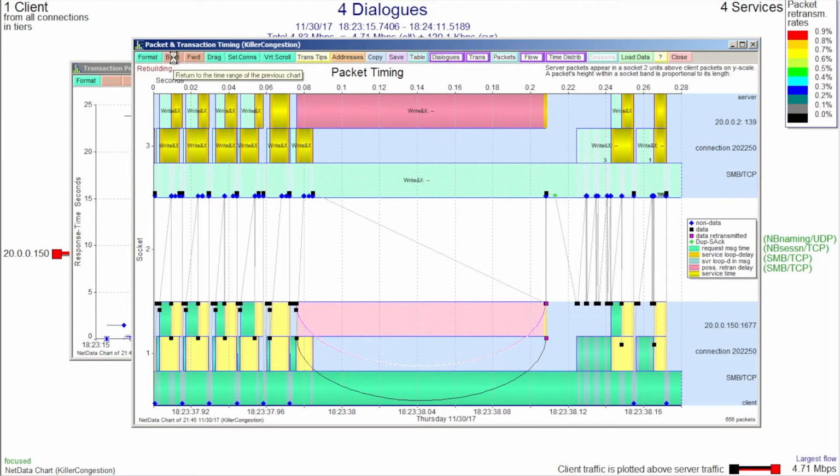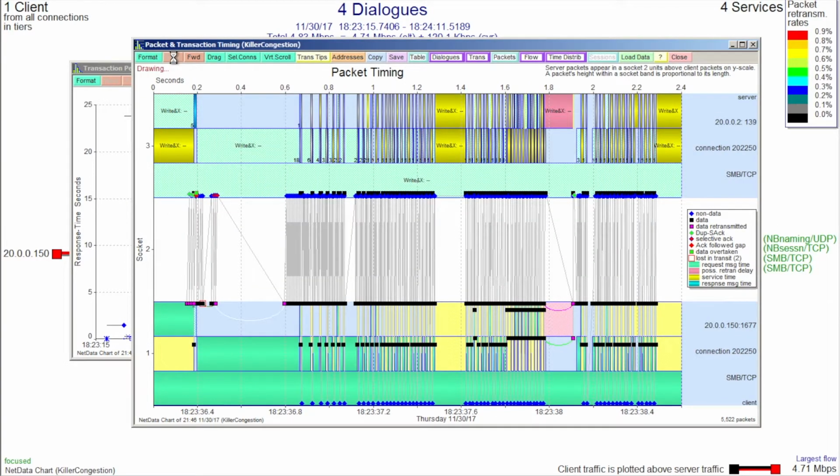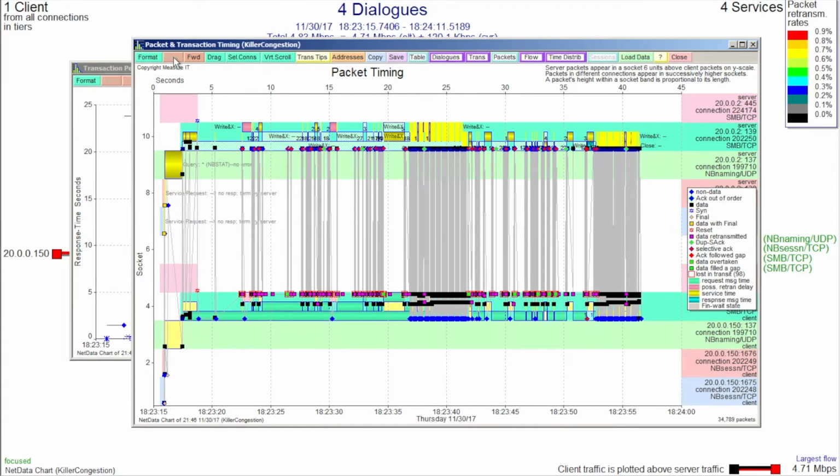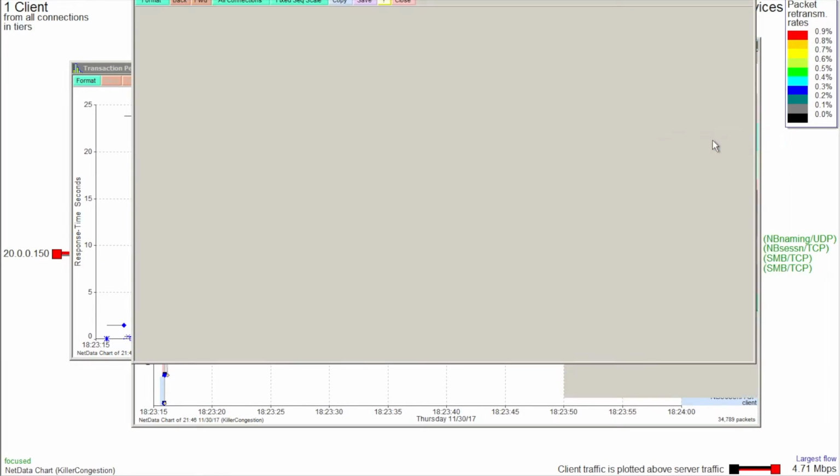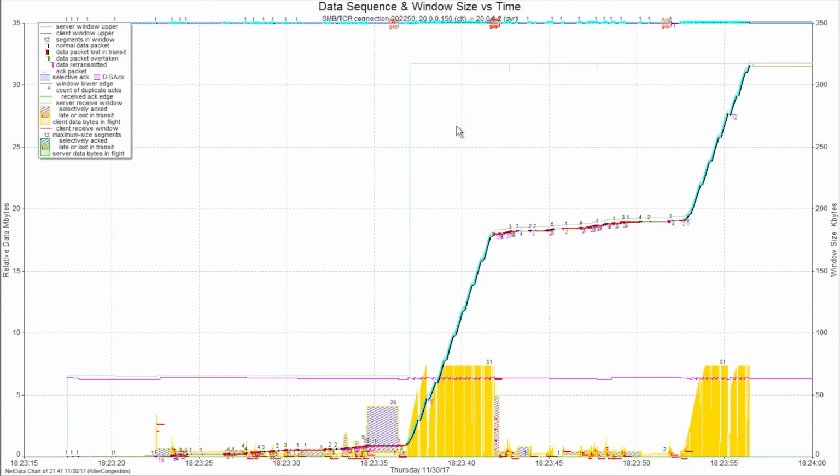So I'm going to back out totally to my full zoom, come into this connection, right click on it, and say show me the flow chart of this connection. If you remember the TCP trace chart within Wireshark, this is like a TCP trace chart on steroids.